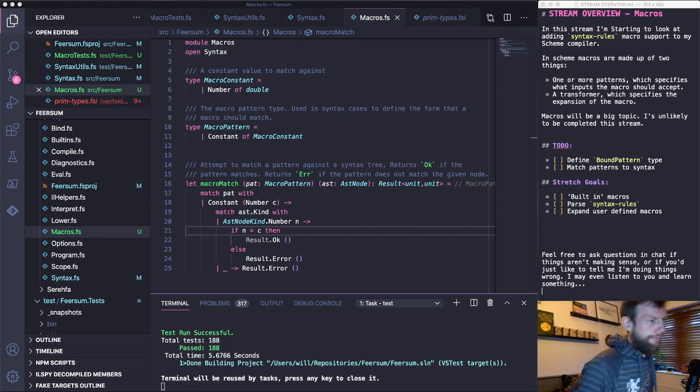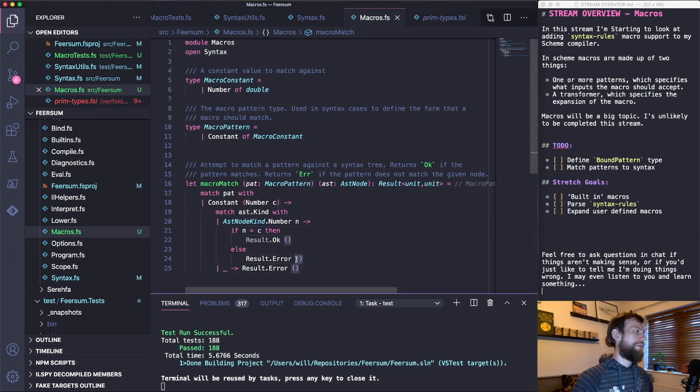I don't know whether or not we're going to want to produce a diagnostic if a macro doesn't match, or if we're just going to say couldn't match the macro. It may well be that we want to produce something here to tell you why the macro didn't match. It's like expansion error, and then say like it failed because we were looking for a constant but we found a form or something, but we'll see.